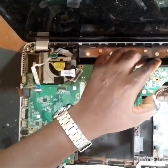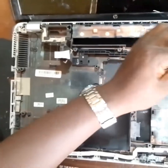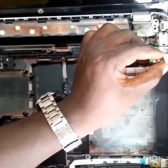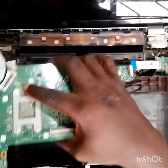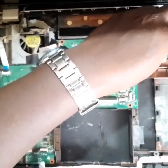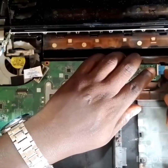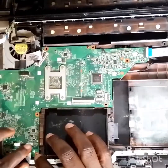You know, although I thought this job would take more time, thank God we were able to resolve it within a short time. I never knew it was going to be an easy one, because most times when you have voltage going to the motherboard and it refuses to turn on, in most cases those jobs turn out to be difficult ones. So I never knew this job was going to be as easy as this. Well, thank God, this video is a nice and short one.